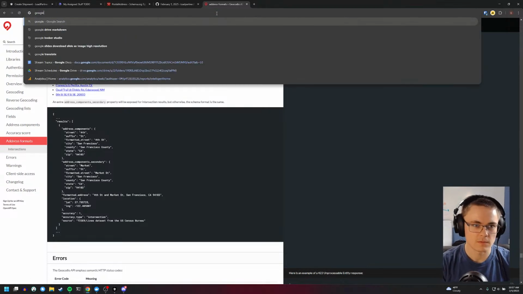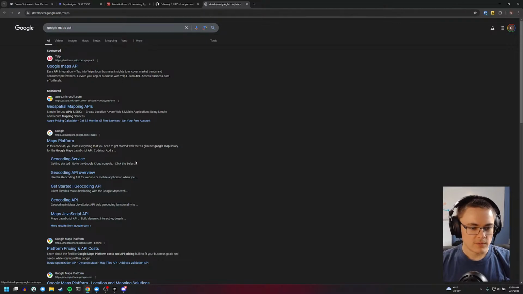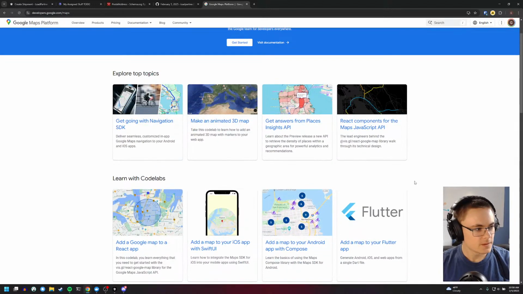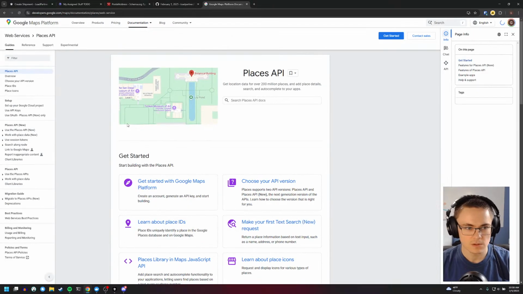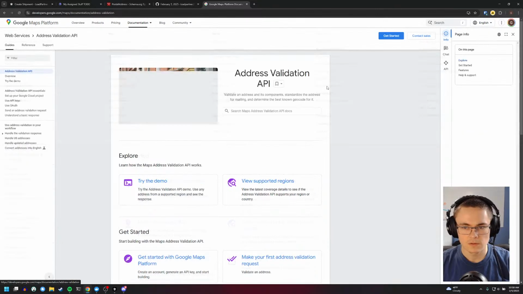How does Google Maps? Maps platform. I don't remember how theirs looks for geocoding and how they treat addresses, honestly. Documentation. Here we go. It's like places, right? Yeah, places. Oh, geolocation is probably what I want. Maybe address even?